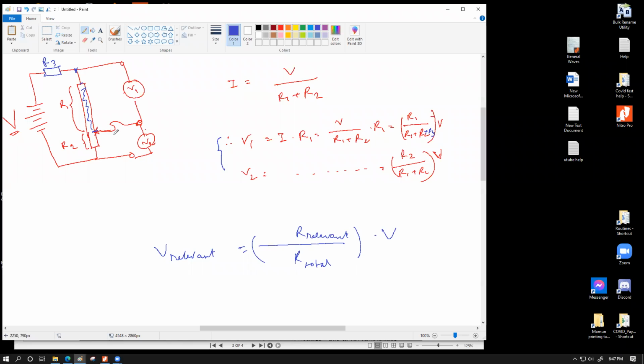If there is an R3, then V equals V1 plus V2 plus V3. In this case, we don't have any voltmeter across R3, but that doesn't mean it doesn't cause a voltage drop. It does cause a voltage drop, but we did not connect a voltmeter over here, so we are not going to measure that. But that does exist. The R3 will also produce its own voltage drop.